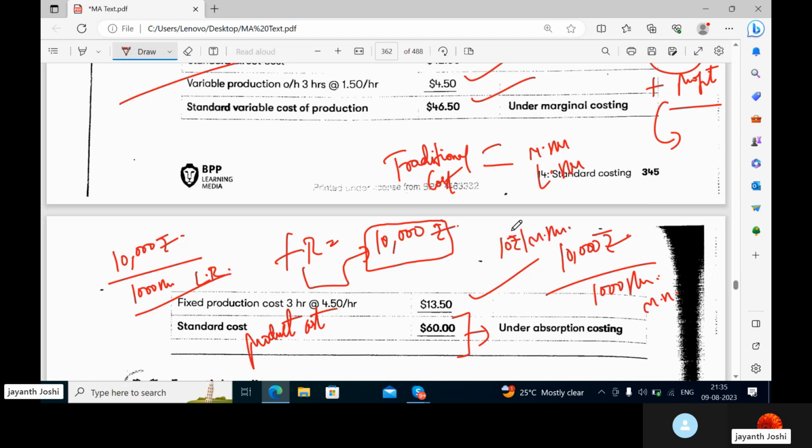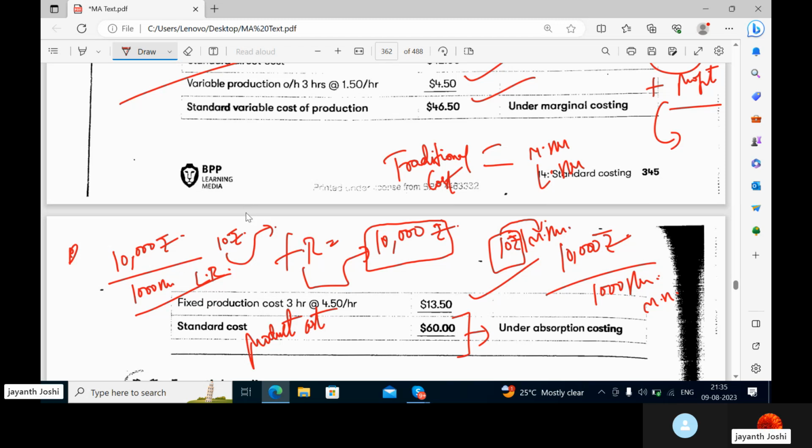That means 10 rupees of factory rent I have incurred if the machine is running for 1 hour to produce the product. Are you understanding, Faisal? Yes, sir. 10 rupees of factory rent has gone into spending if the machine is running for 1 hour to make the product. Or 10 rupees of factory rent has gone into the product cost if the labor is working for 1 hour to produce the product.